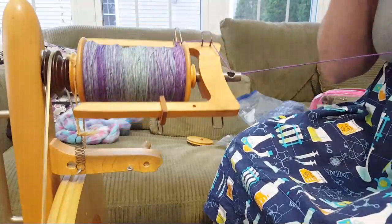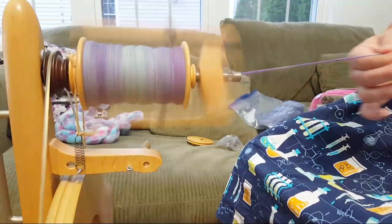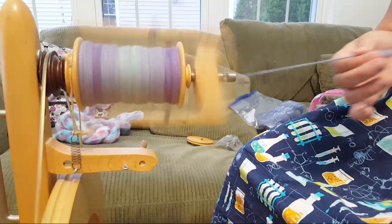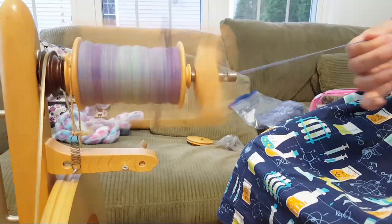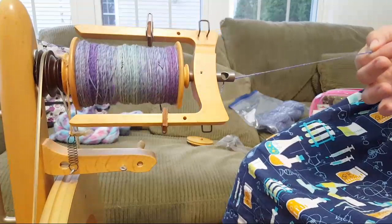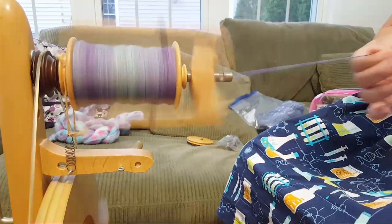Someone bought the shawl I designed a while ago - I love that shawl, it's so comfy and great for hand-dyed yarn. I have a video on the channel where I dyed the yarn used in the sample. I have a notebook full of designs - it's about getting time to make the samples and then tech edit. For the Genie collection I had some people tech edit for free on the fly, which was really awesome of them.